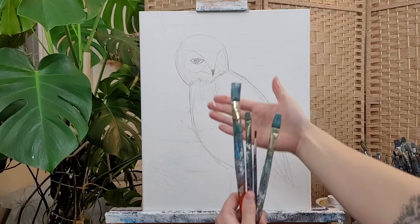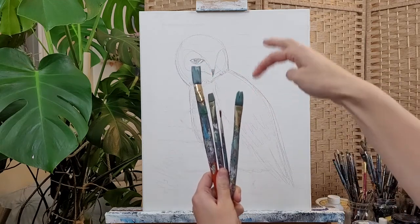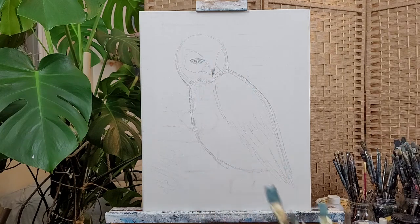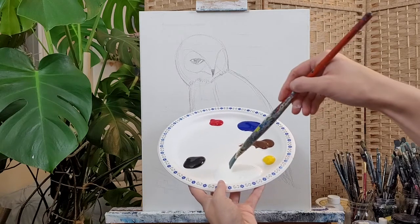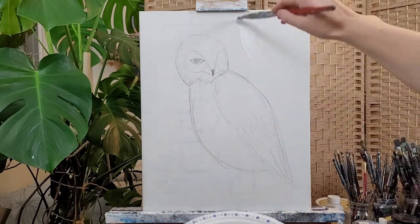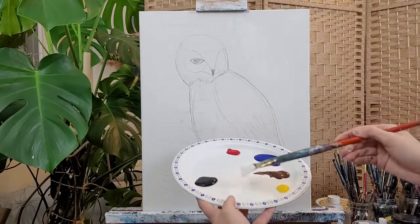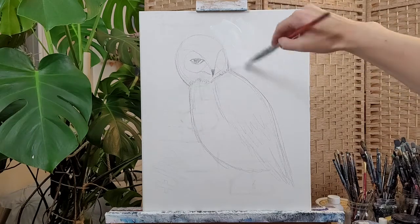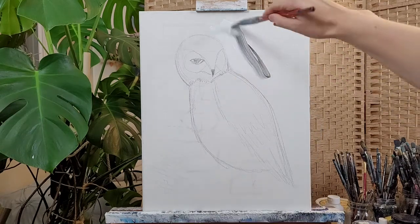So I'm using a filbert brush, and that brush was curved, a detail brush, and a small and large square-shaped paintbrush. The first thing I'm going to paint is the background, and I just like to use this technique where I put down a layer of white paint, and while it's still very, very wet, I will apply a very small amount of my color, which is going to be black. So I start off with a layer of white, take a very, very small amount of black, and then smear that black paint into the white paint, and it will mix together on my canvas to create gray.